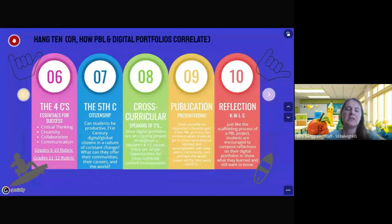So especially with the past year that we've had, we have been very heavily thrust into the digital age, whether we wanted to or not, and our global collaboration has been critical in our survival this past year. So I think we can see some citizenship research, especially global citizenship, coming down the line that may or may not be added to those four C's for a fifth C. Right now, it really just depends on who you talk to. Some folks are like, yeah, I can see it happening. And some other folks are like, nah, that's probably not going to be a thing. We're probably going to have a whole new incentive piece that's going to replace the four C's entirely.